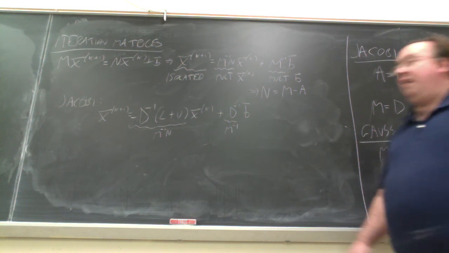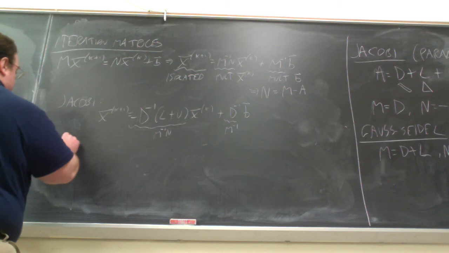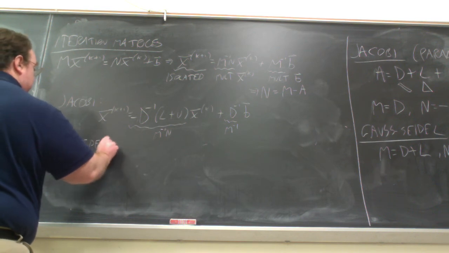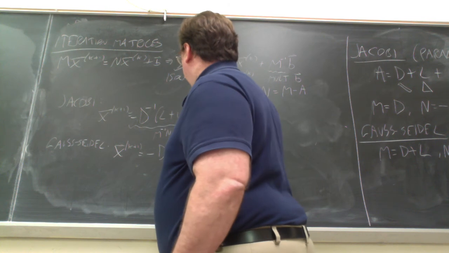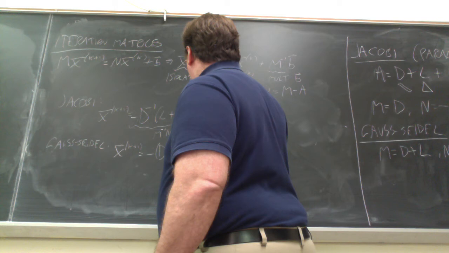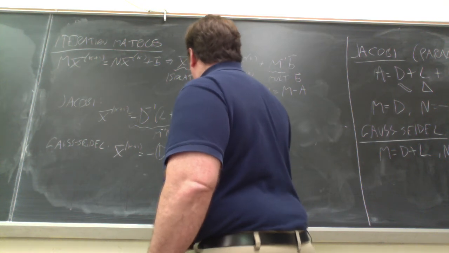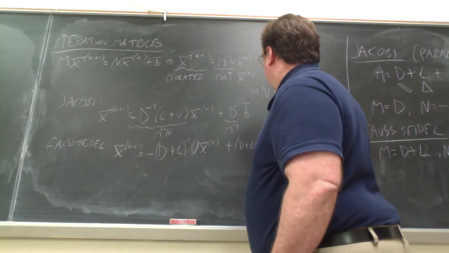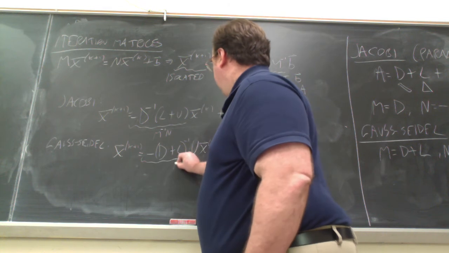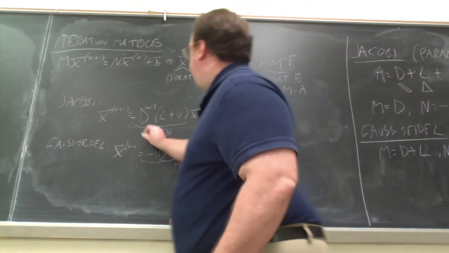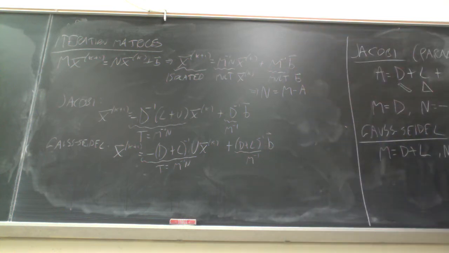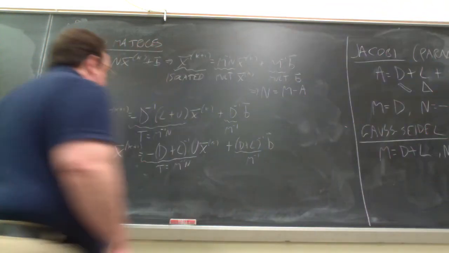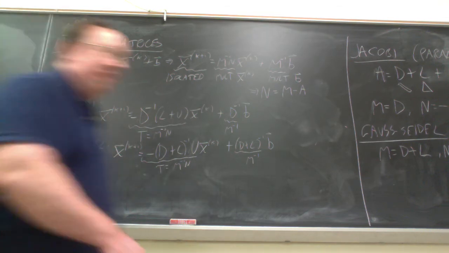By contrast, with Gauss-Seidel, we have x_{k+1} is equal to minus (D plus L) inverse U x_k, plus (D plus L) inverse b. Right here, all of this is your iteration matrix, which I labeled T earlier, and this is your M inverse. And that first line of Jacobi, is it a negative D? The minus is included. Okay, I was just making sure. All right.